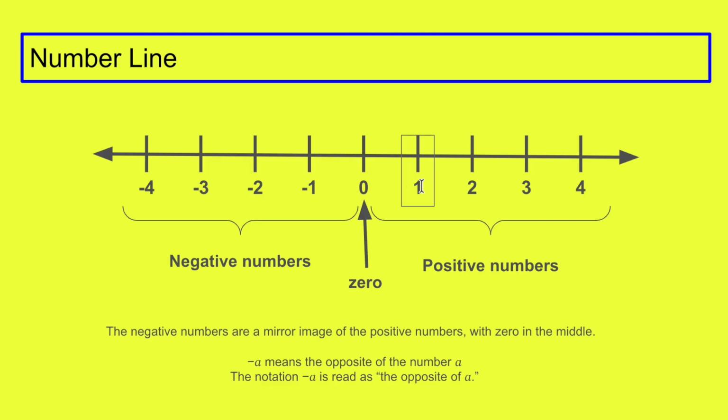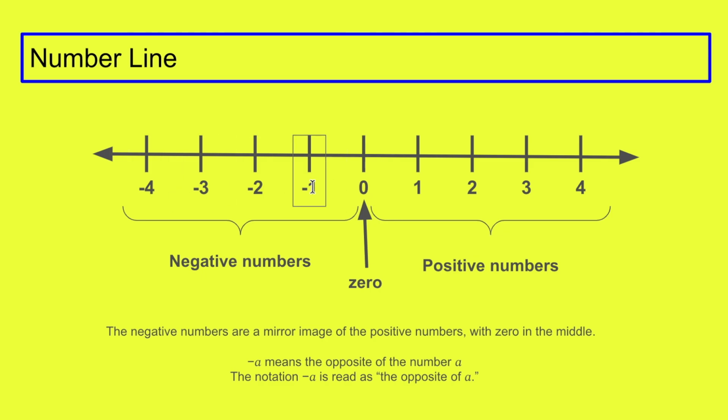Then we have positive numbers here, 1, 2, 3, 4, and so on till infinity. And we have -1, -2, -3, -4, and so on till infinity. So these are all the negative numbers on this side. Anything to the left of the 0 is a negative number, and anything to the right of the 0 is a positive number. It always goes 0, 1, 2, 3, 4. That means the numbers are increasing. When we are going this side, the numbers are decreasing.